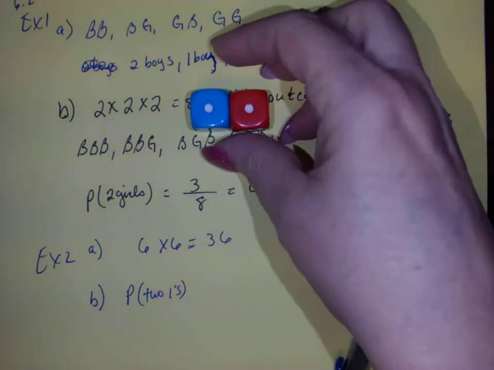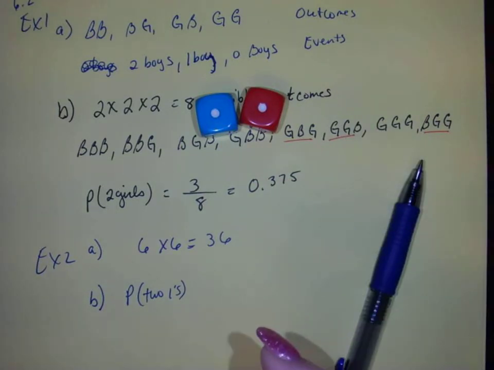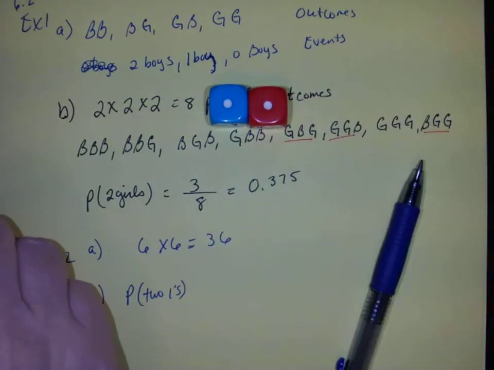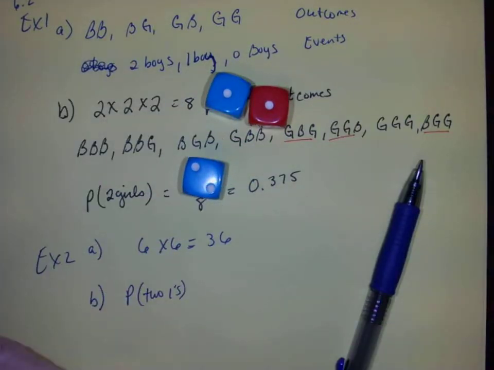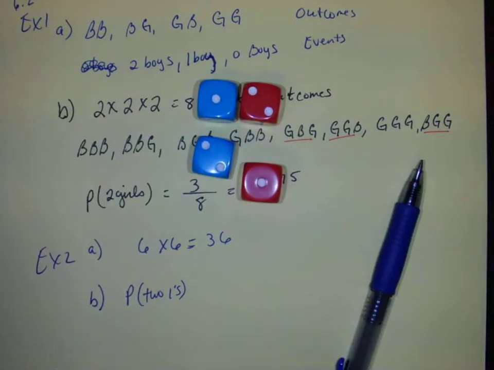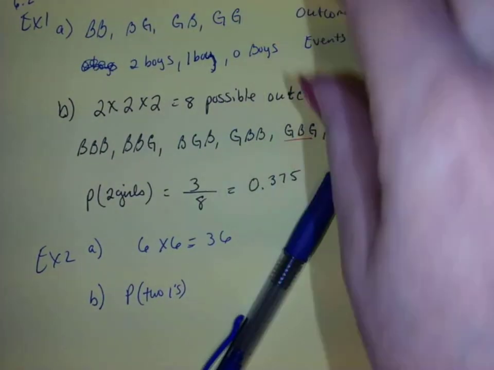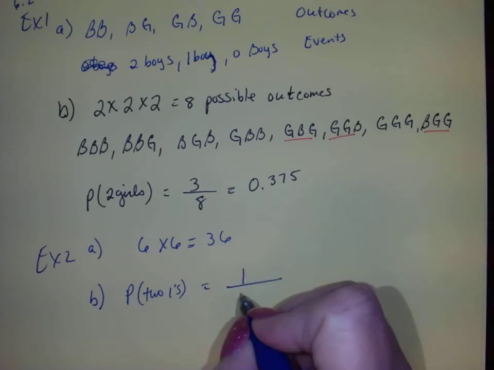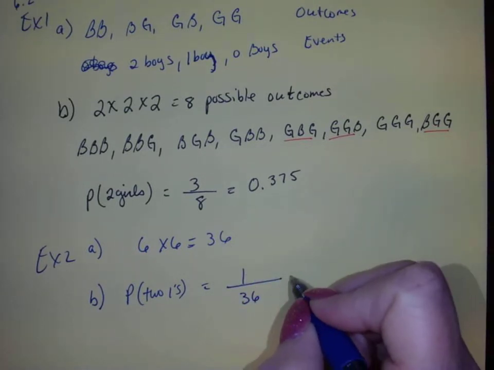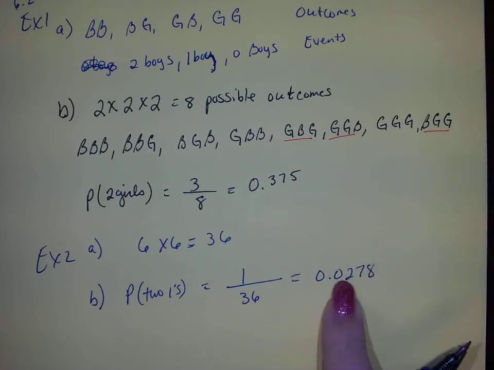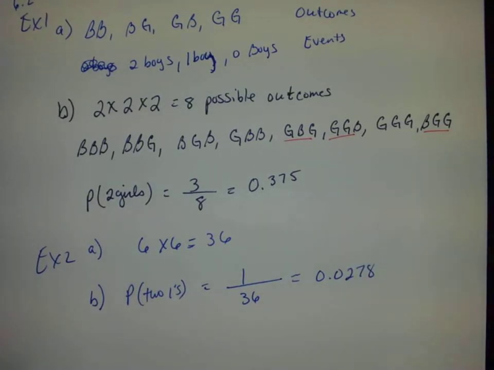So same thing happens here. If I get the same number on the dice, that's just what it is. It won't happen twice. Like, well, what if we move it around? Nope. In these cases, it is the exact same. The difference is if you don't get the same number, these are considered 2 separate events. So that's a really clear clarification for you. So getting 2 1s will only occur one time. Our total is out of 36. And if we turn that into a decimal, it'll be 0.0278, 3 significant digits after the 0. All right?